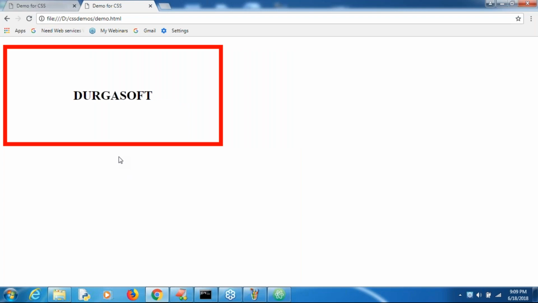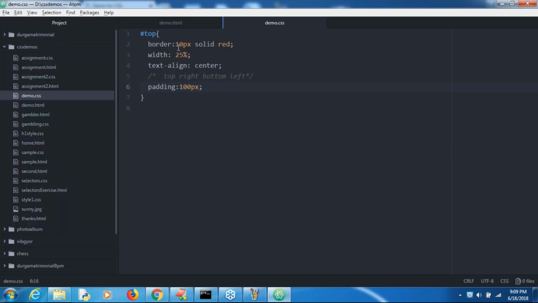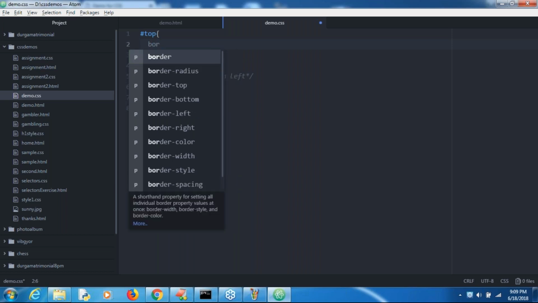So now content and padding. Any doubt about content and padding? Up to this is clear for all of you, right? Now even for the border also, here you are taking 10 px, and all sides by default are covered. For the border also there are multiple options: border top, border bottom, border left, border right.